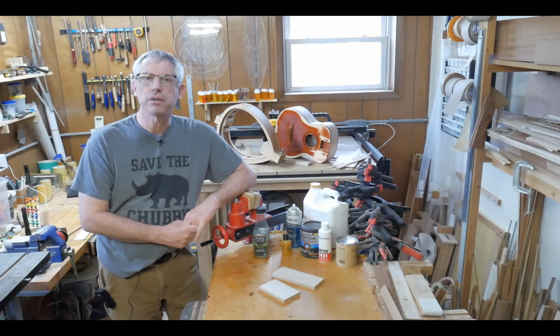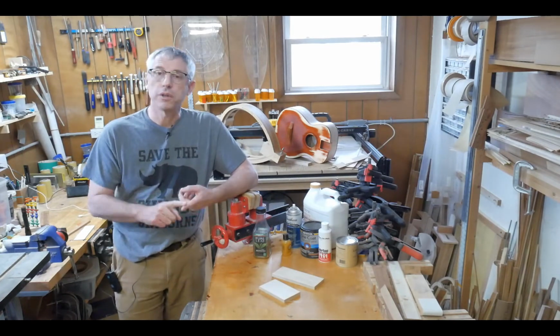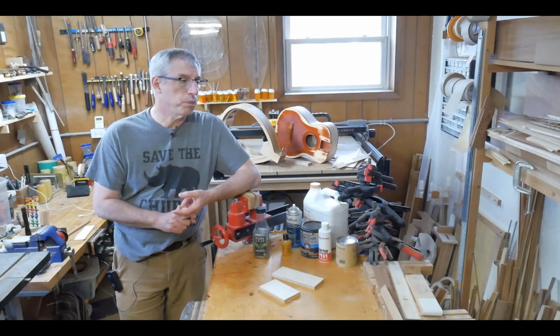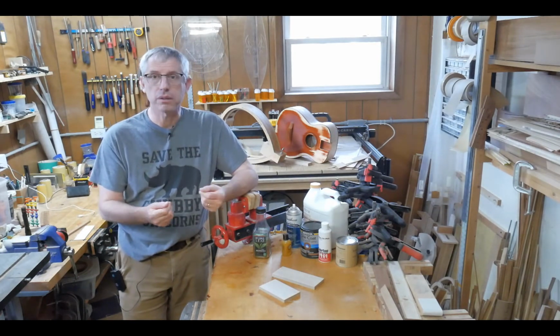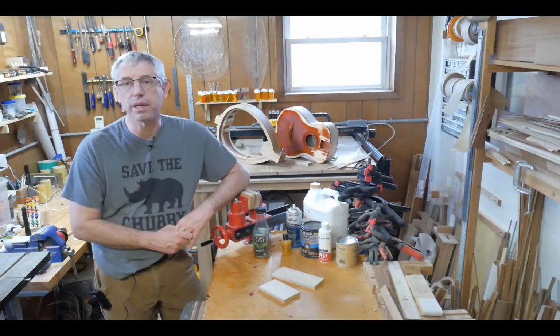And where we're going to start is to remember why you finish wood to begin with. There's really only two reasons. The first is to protect it, and the second is to make it look good. Well, we protect it from what? Well, dirt, oil. There's oil in your hands. You might spill something on it, water, sun, all kinds of things.